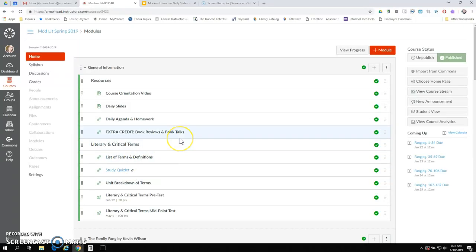Virtually all of the work you'll do in this course will happen in Canvas. This will include discussions, mini projects, Socratic seminar prep, and tests. So it's really important that you become comfortable using this tool. If at any point during this semester you have questions, of course, feel free to send me an email or come see me. I hope this has given you some insight into modern literature, and I look forward to learning with you this semester.